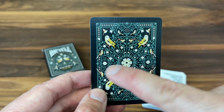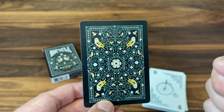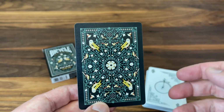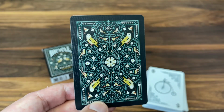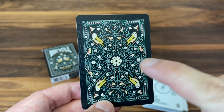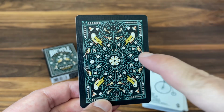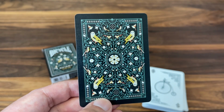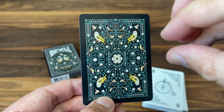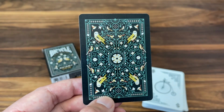And here it is. It does finish out with that black border, so the back of the card is entirely black as opposed to the white faces to the card. And it has that same beautiful design aesthetic that we saw on the tuck case. Lots of vine work kind of forming the bulk of the image. And then this central design kind of resembles a wheel, almost like a bicycle wheel, but I think it's meant to look like a cage, an aviary, a bird cage, almost like you're looking at it from the top down.